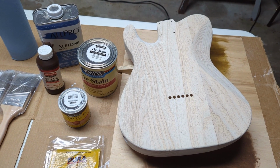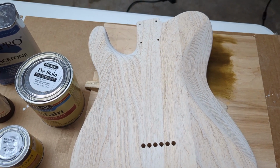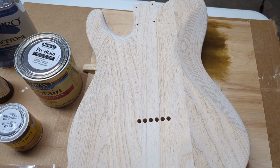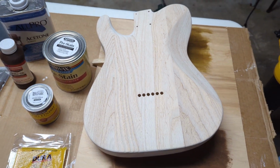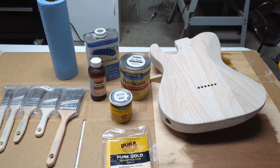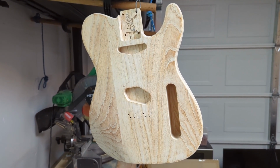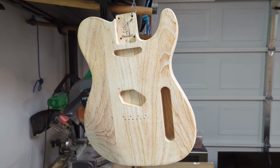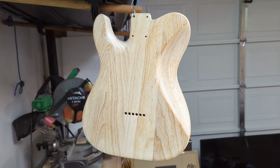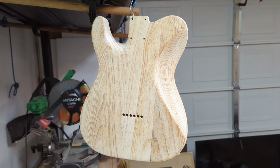And before you go, this is the back, which actually looks really cool. Alright, I went ahead and put the Tru-oil on there, so this is what it looks like after the first coat. And here's the back. I swung it around for you so you could actually see. I think it's going to be really nice.